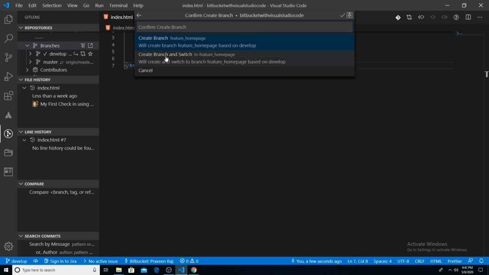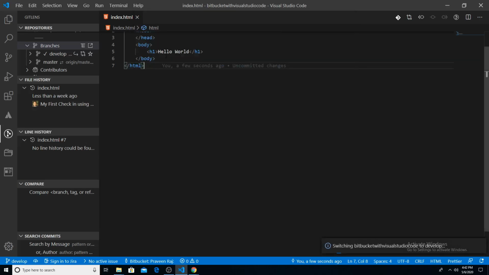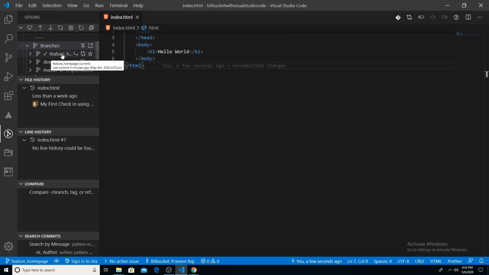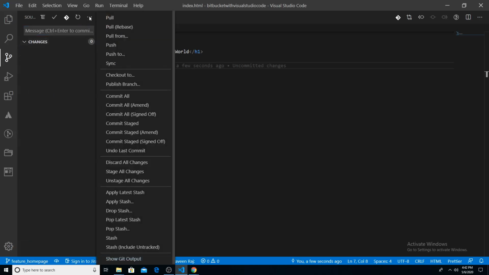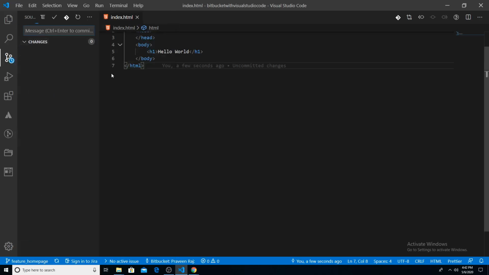So I want to create a feature home branch, and just create a branch and switch to that branch. Now I am checked out in the feature branch. We have now created three branches, and we can go back and just say publish branch.